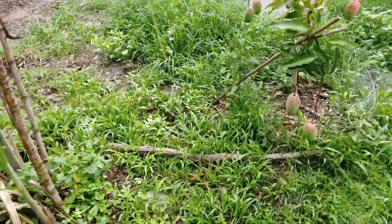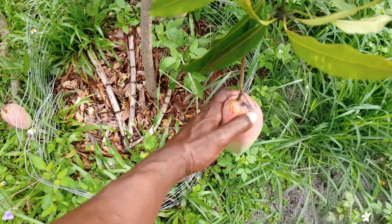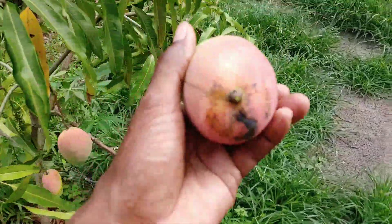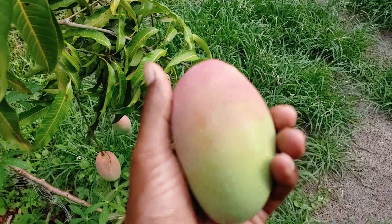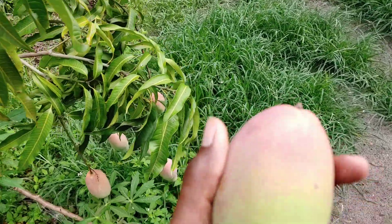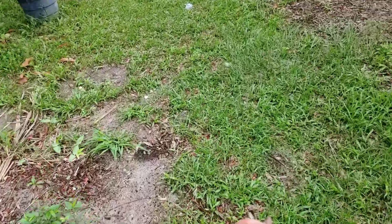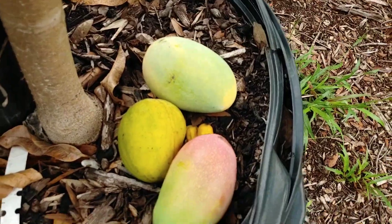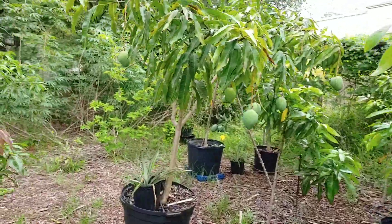Just a little short video on what's going on. Grass needs to be cut. The rosy gold came off — my wife didn't want it, but I could tell it was ready because I saw the anthracnose right there. So we got a rosy gold, a guava, and a Duncan. Let me smell it — oh, it smells like turpentine to me, but we'll see. So there's the Orlando Gardener coming at you this morning. Just wanted to share a little bit. Y'all have a good one.